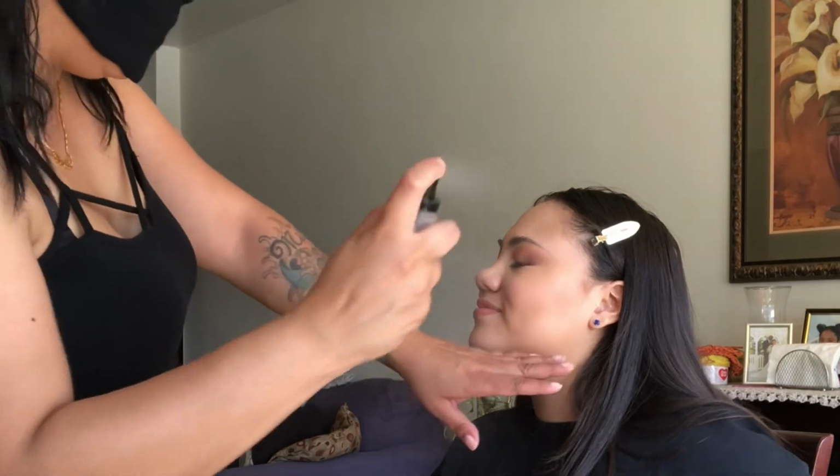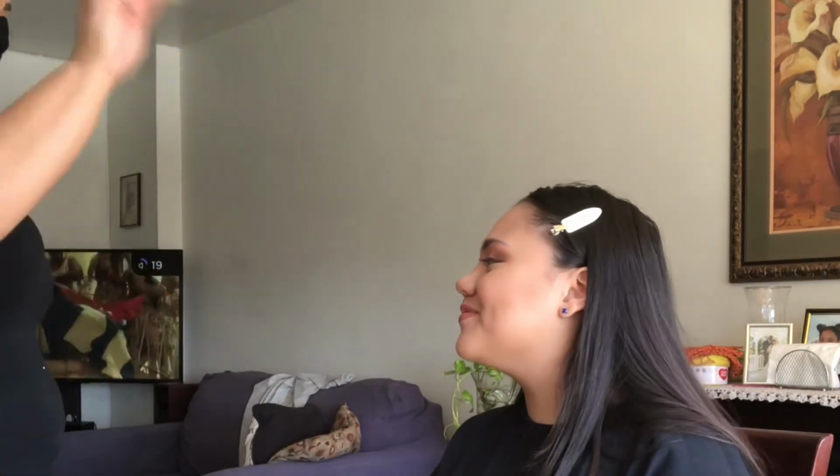And here I'm letting her see how she's looking. She says she loved it. I was asking her, making sure if she wants something more, something less, and she said it was perfect. So I'm just setting her face with my makeup setting spray from Milani, which is beautiful. And this is the completed look.